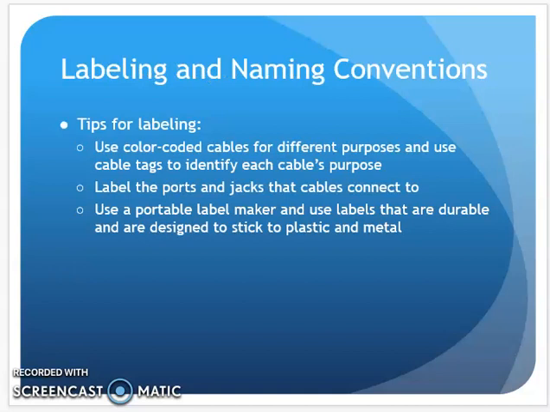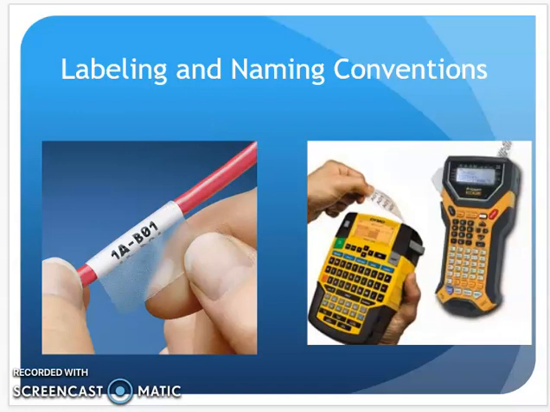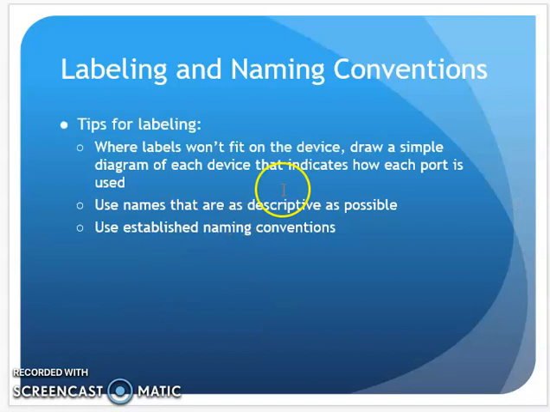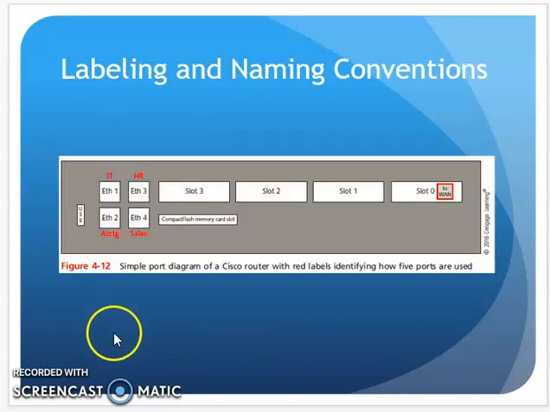When I'm dealing with documentation, there's labeling and naming conventions to use, and the book even gives you an example of one to use. In a company, there might be a standard way I'm going to label things. Might go from like building to closet to device or port kind of thing. That way you can locate this wherever, and it needs to be a standard that's used, and things need to follow that. Tips for labeling: they say, if things don't actually fit on the label, then use the little diagram to explain it and hang that with that equipment so people understand how it's set up.